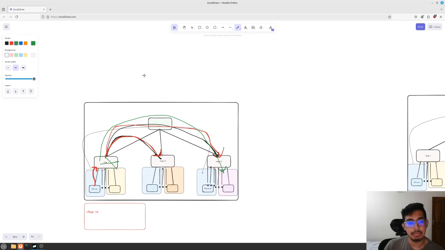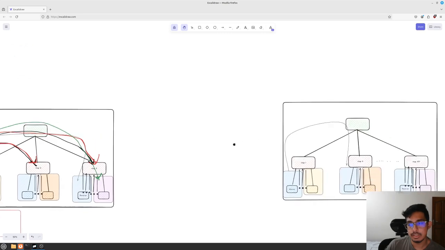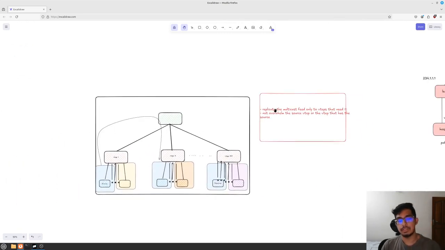At the same time, it is only replicated to the VTEPs that are interested or have interested receivers behind them, right? So this is our requirement. Replicate the multicast feed only to VTEPs that need it. And secondly, do not overwhelm the VTEP that has the source, right?